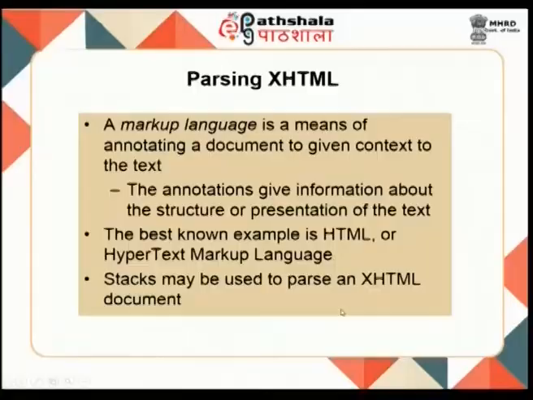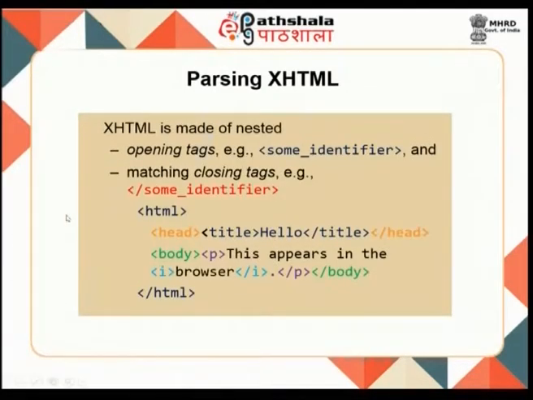Stacks may be used to parse an HTML document. HTML is made up of an opening tag, some identifier, and matching closing tags. For an example here, this is some identifier, then you have HTML. So, that is a tag, head is a tag, body is a tag, I is a tag, P is a tag. Now, here if you see this HTML, this head should match with head, this body, within that you are having I. So, this I should match with this, here you have a P should match with this, body should match with this, and this HTML should match with this. So, whatever comes within the tags, that has to balance.